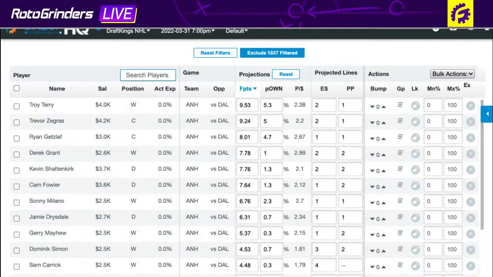Yeah, absolutely. But hey, on the flip side, I think that Zegras and Terry are intriguing. I'm not seeing them really blow up for a 3-4 point night, but they're cheap and they got a ton of ice time last game. I just think the Ducks are going to really ride those two together here, try and get them in any good matchup they can. And they're obviously on the power play as well. So yeah, I'm not going to write them off here tonight in this matchup.